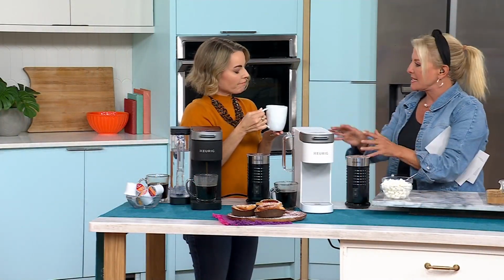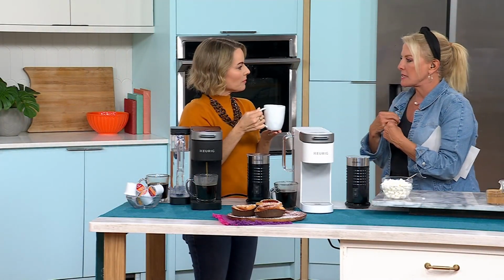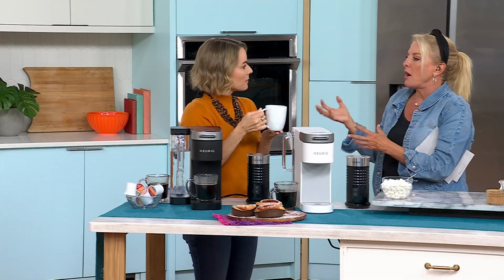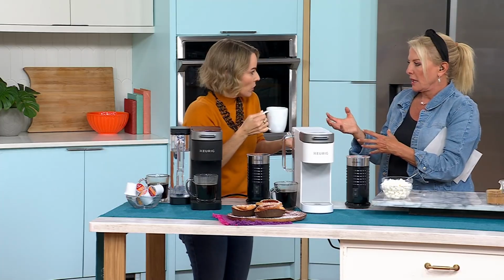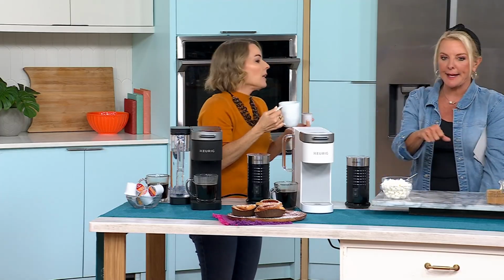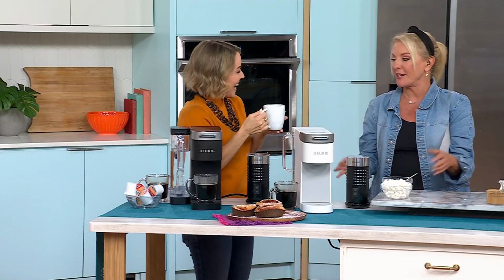That's why I think this is the big difference, because I wouldn't invest in a fancy coffee maker for our home just because he's the only one using it religiously. It's the only thing you can do with it. And then you've got to get another something to make the teas, and another something. I've got to get a tea kettle. Right. Forget that. Exactly. It's too much work.